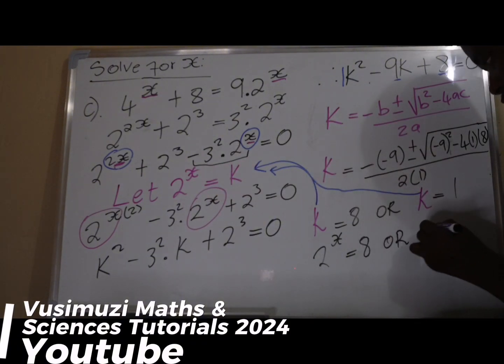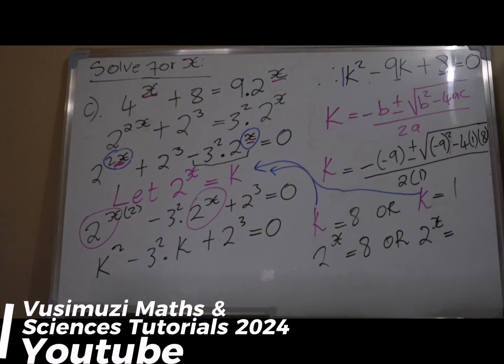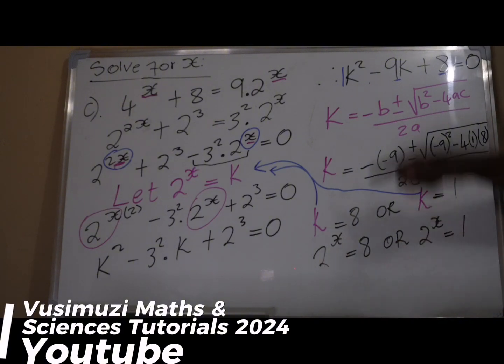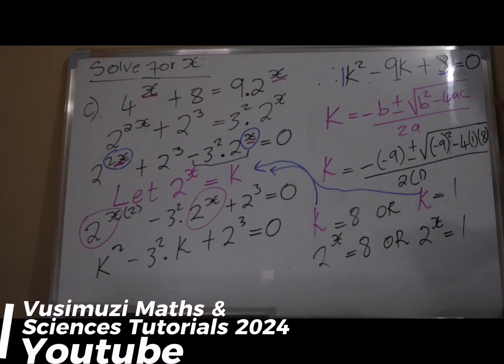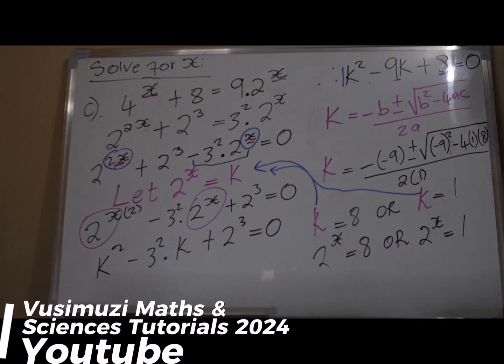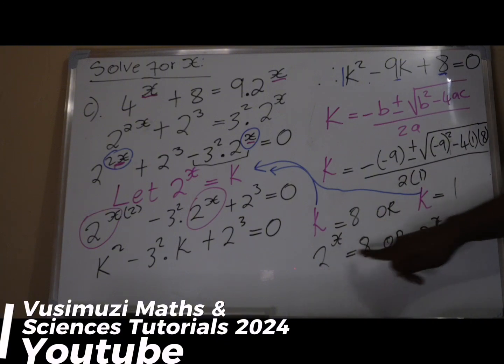Or 2 to the power x. What is my k? My k is 1. Then solve for x here. Now this one involves different equations, but it's very simple. 2 to the power x equal to 8. In this case you want to solve for x. How do you solve for x? Remember, you cannot do the reciprocal. Here we don't do reciprocals. Why? Because we've got variables. If we had no variables, we would do reciprocals. But if you have variables, you make sure that the bases are the same on both sides.